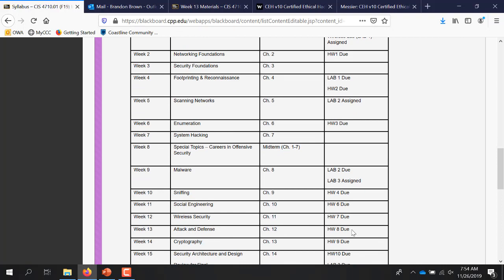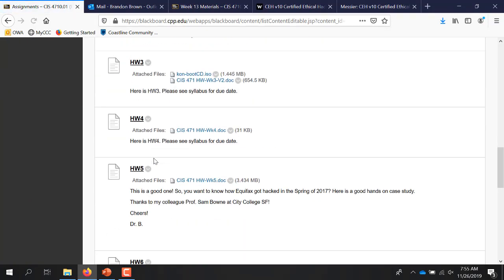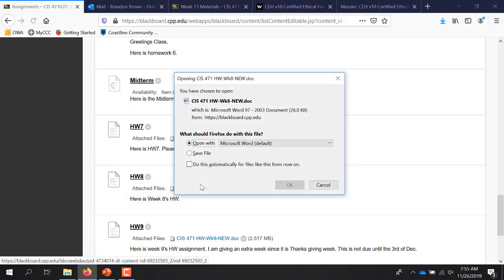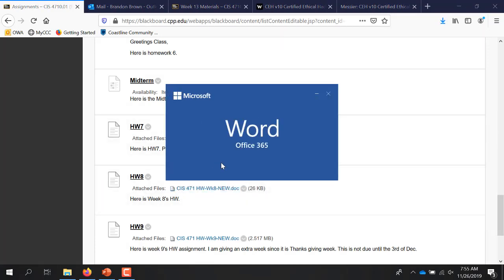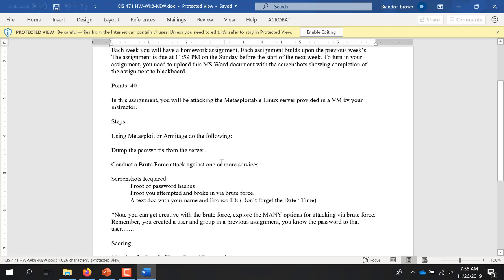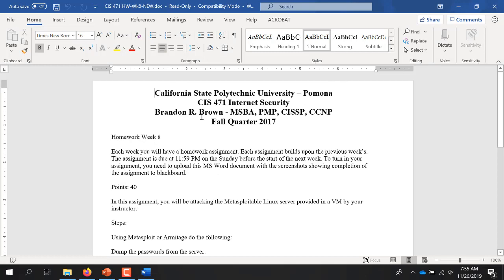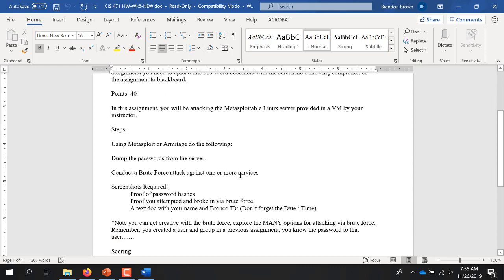Side note, homework 8 is due this week. Let's just take a quick look at that assignment while we're getting things together here. So, it seems that we're going to be looking at using Metasploit to dump password hashes and conduct a brute force attack.